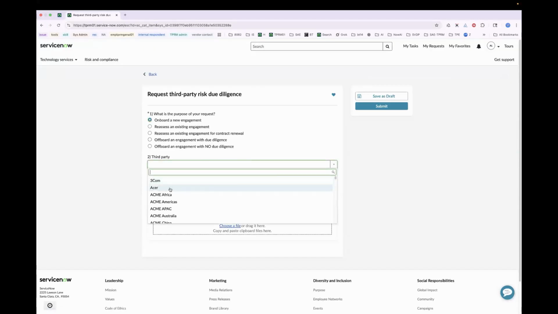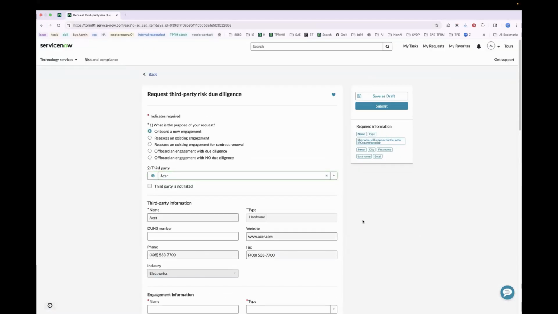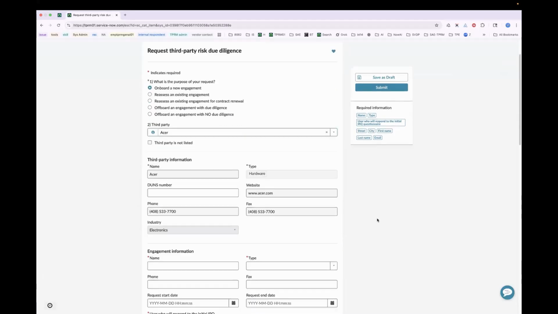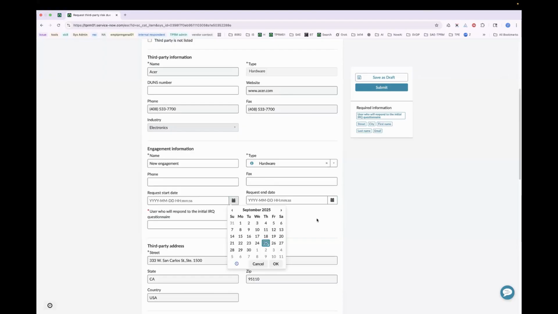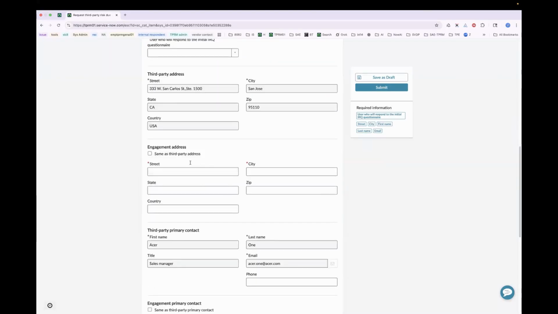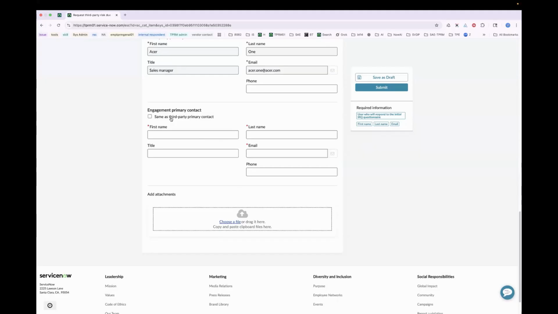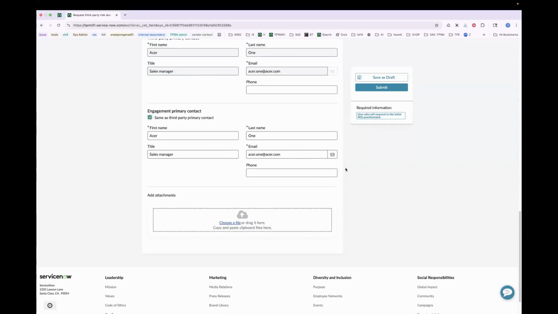For example, we're going to onboard an engagement under Acer, and I'm going to fill out this form. Let's say new engagement. Okay. So this may be a hardware type, and we can say this is optional for now. So I'm going to use the same contact for the third party and the same address and contact.